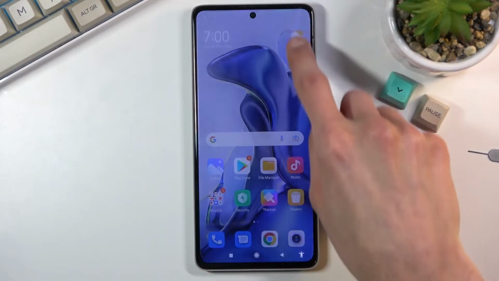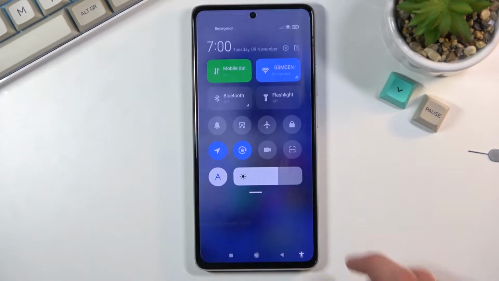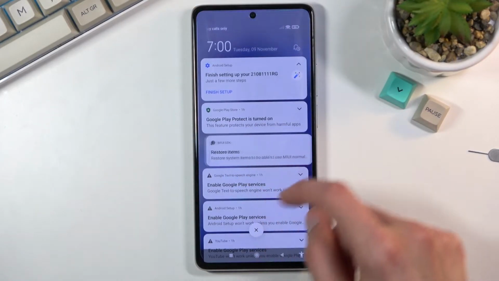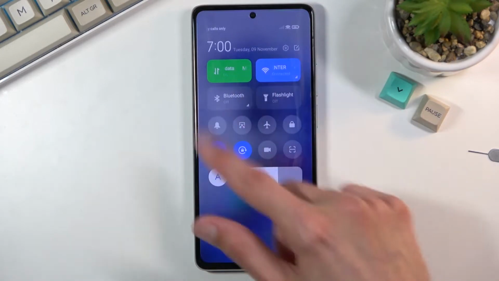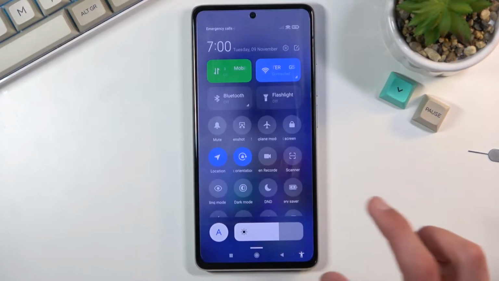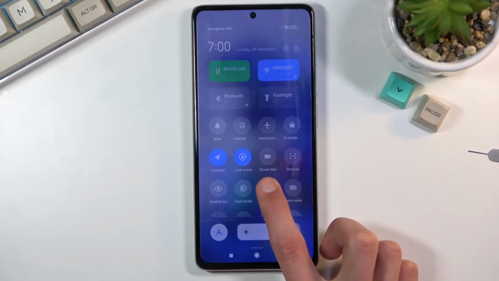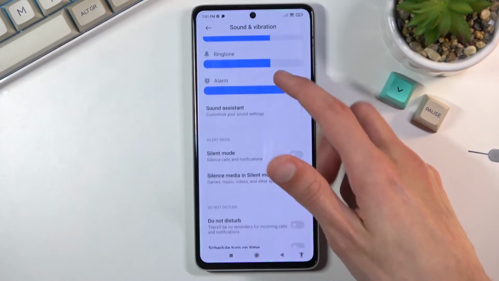To get started, all you need to do is pull down your notification panel from the right side. The reason why you need to do it from the right side is because you get the actual notifications on the left side. So from the right side you get these actual toggles. From here, simply look for the Do Not Disturb toggle, which we have right over here once you extend it. Once you find it, you can simply hold it, and this will quickly take you to the settings where you can customize how it will function.